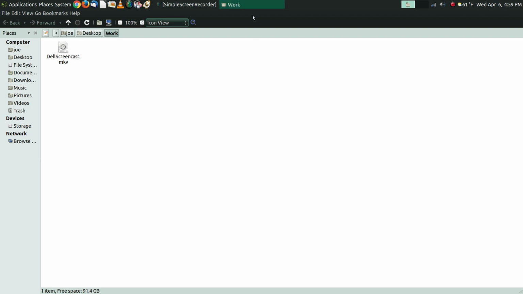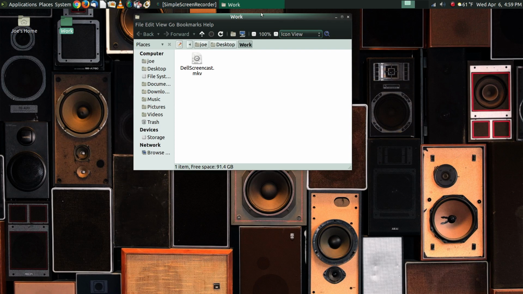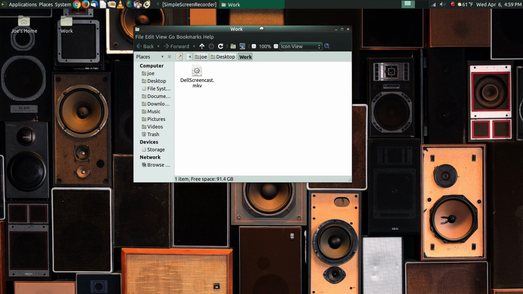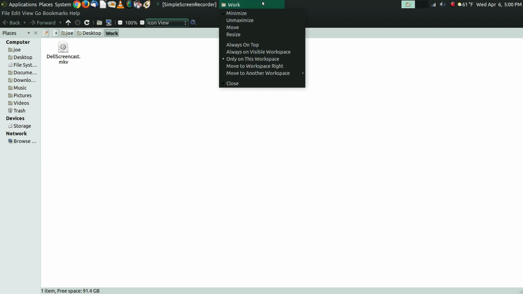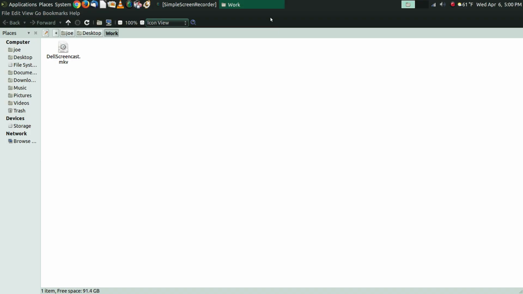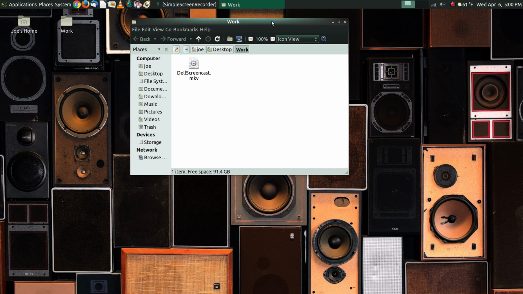This is kind of what happens with the Unity desktop. But in Unity, of course, this top bar becomes the menu and all that kind of stuff. And in this case, that top bar is actually more useful because it's got everything else in it. Now to undo that, let's put this back up here again. If I want to undo the maximization, you notice I've lost the buttons. I have choices here. I can just right click, unmaximize. With most applications, if it has a menu bar, you can just grab it and drag it, and there you go. Now it's unmaximized.